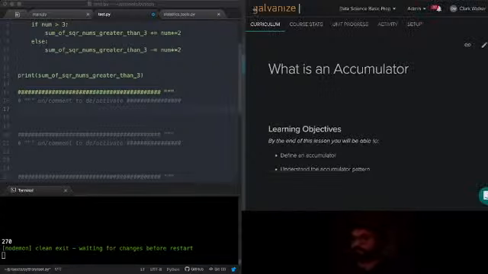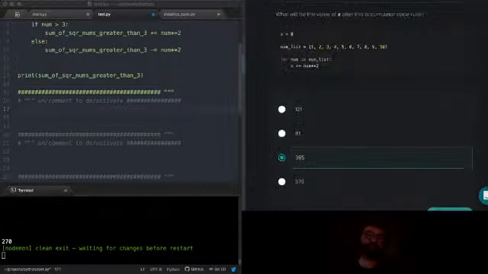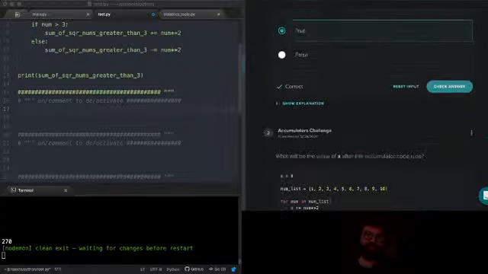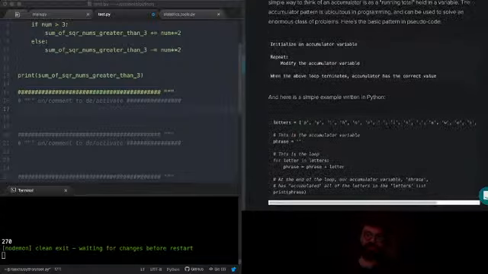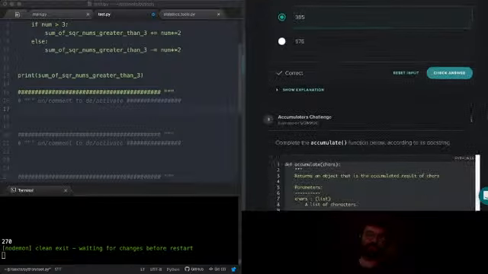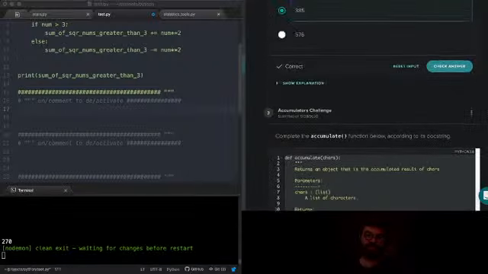So this is for challenge 3, and this is exactly where we were. Great. I'll just push through these, I guess. So this gives an example of an accumulator. Oh, okay. And we can just jump right in here. And it looks like I did this one as well. So complete the accumulator function below according to its docstring.